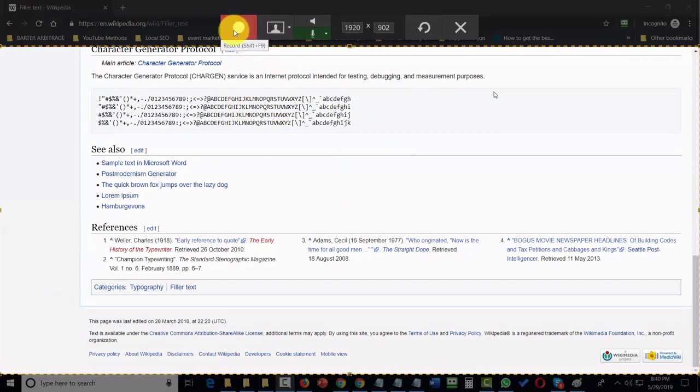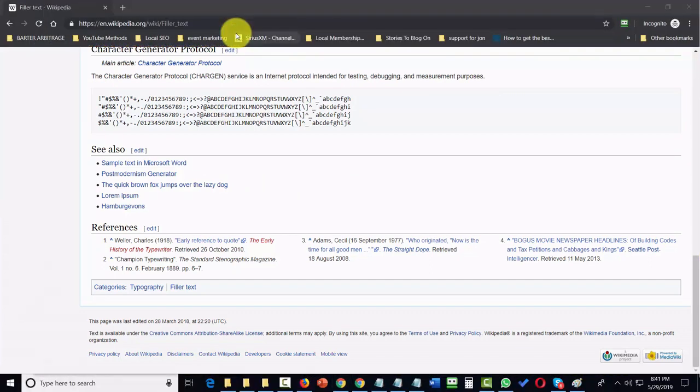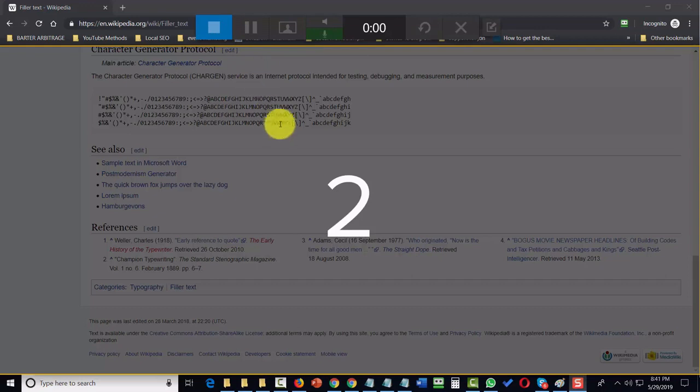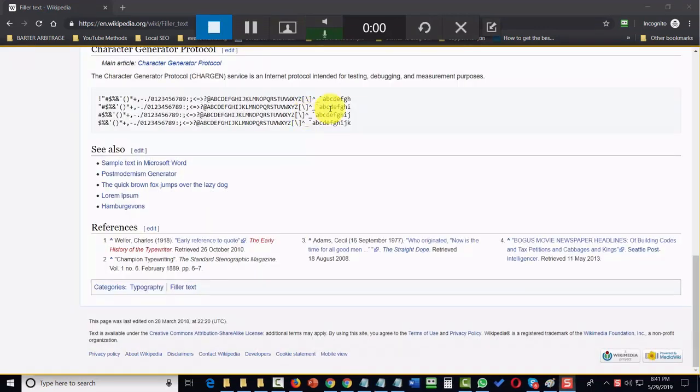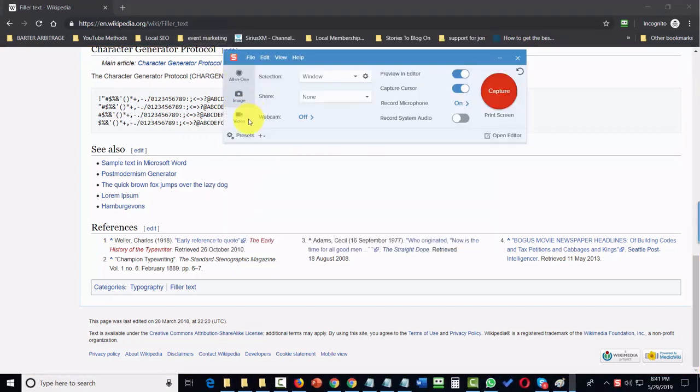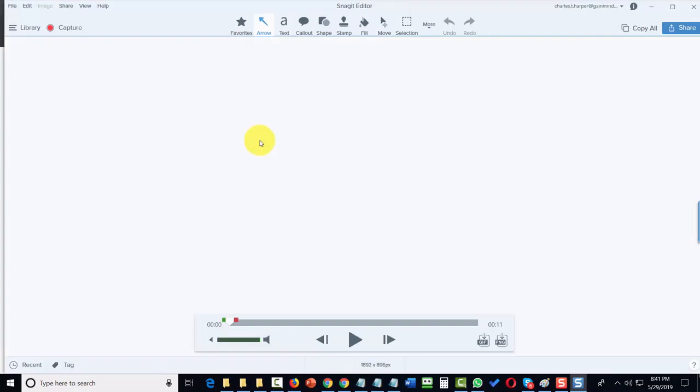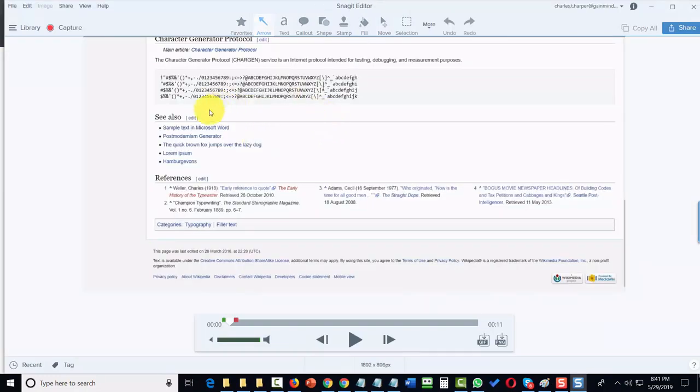In order to start the recording, we're going to click this button, and that's going to start the recording process. There will be a countdown, and then you'll notice that the recording will start. When you've completed the recording, you're going to click this blue button. That's going to finish the recording. The video will then be processed and will then be available inside of your Snagit editor.